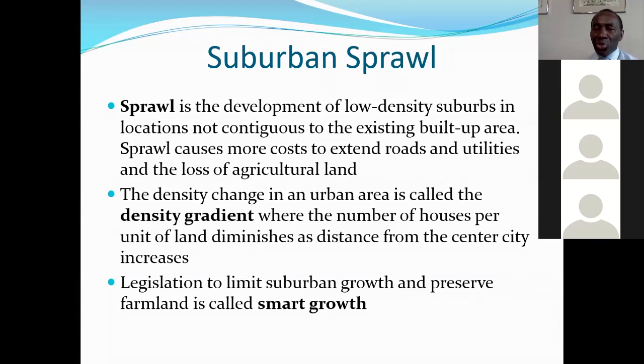Then we are also losing agricultural land. Once they go to these sprawling areas, they clear the land to build houses. So we lose agricultural land because of the new housing. We also lose agricultural land because you have to expand the roads to get to these low density areas, a distance away from the built up area. You have to have freeways to get to those places. In constructing more freeways leading to those low density areas, you have to clear the land, and you are losing more and more land for agriculture. You are losing more and more land for potential parks. You are losing land for green spaces. So that's another thing.